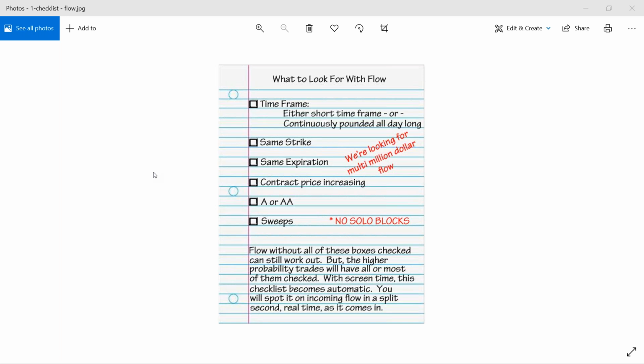And Charlie and I looked at the flow a few times and said, how can we really dial this in? And we had it to a really good point. Then we looked at it further and said, we're still missing on maybe 30% of the trades we're taking. How can we dial it in even further? So I started compiling some stats on it, and I started watching the flow religiously. And it's just worked out that a lot of times the big money will enter a position and it's down 30 or 40%. People are closing out for a loss because they're freaking out. 6 weeks later, it's up 120%.